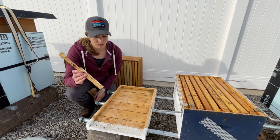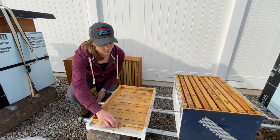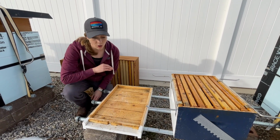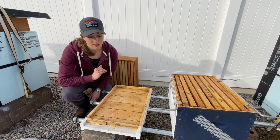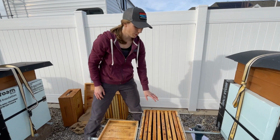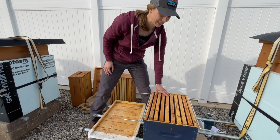Right here is an entrance reducer. This is something you'll need when you have a brand new hive that doesn't have a lot of bees. It helps them to guard their home from wasps and other honeybees so that they don't have as big of an entrance to protect.